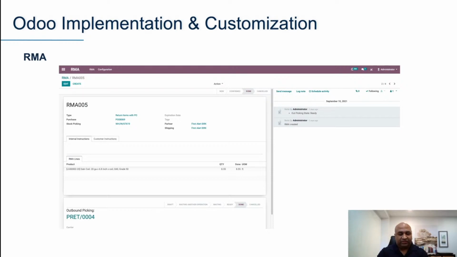So as you can imagine, there's a lot of procurement, a lot of parts. Sometimes small parts are being purchased in large quantities. Therefore, returns is a big part of the entire process. So we used an RMA application in Odoo to manage the life cycle of every return, and it is fully connected with Odoo's inventory.